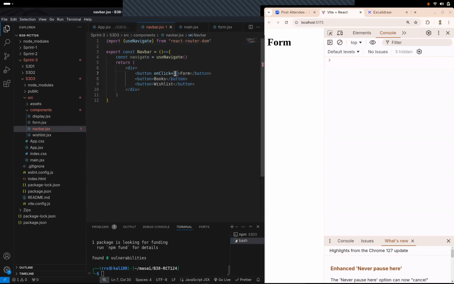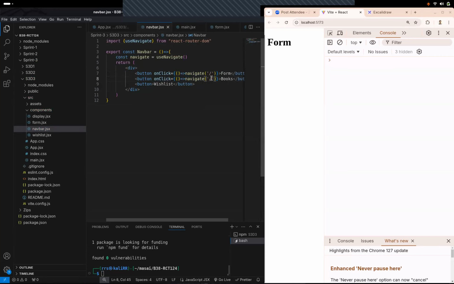And whenever I'm clicking on this, I want to navigate to slash, right? Exact same thing we are gonna do for this, but this time it will be books again, I think. Books and wishlist. All right. So we'll have books and we'll have a wishlist. This navbar is ready to go.